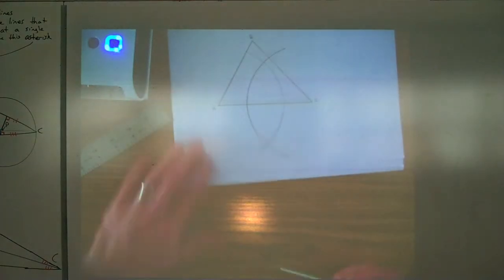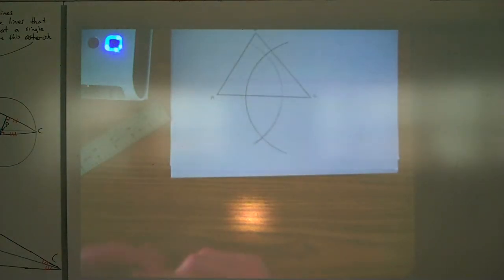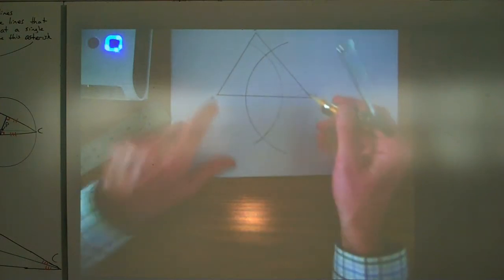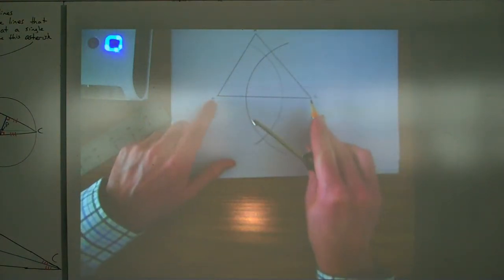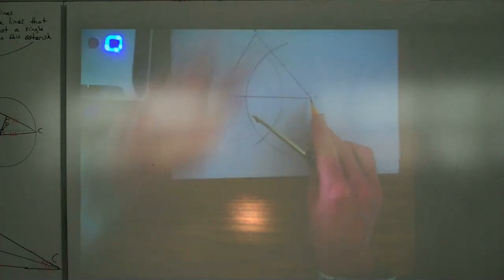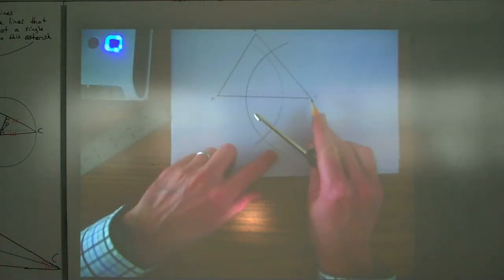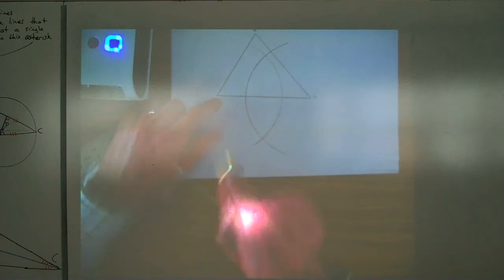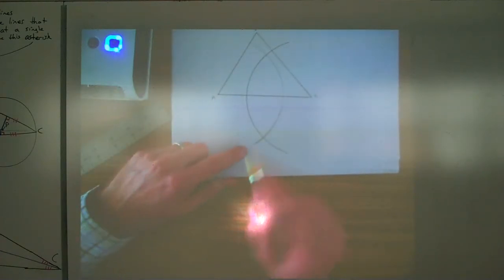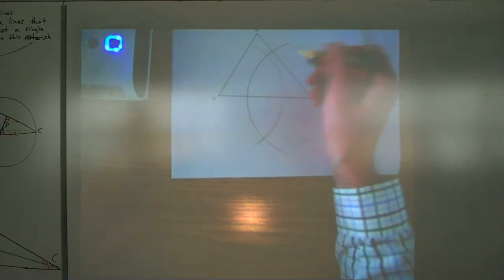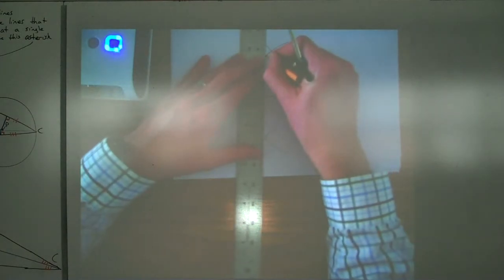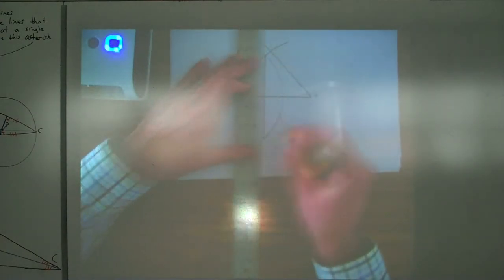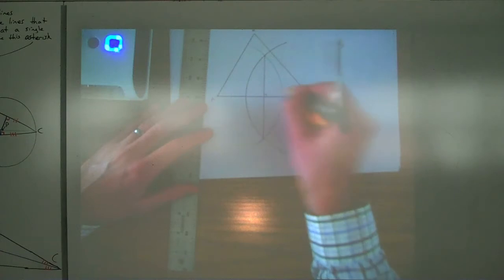See that pretty well? Wait, how did you get that second arc there? I went to the other point, right? We're looking at AC. So I started with C, drew my first arc. Mine didn't intersect. Was your compass spread out wide enough or no? Probably not. Okay. And then I went over to A and did my other arc, keeping the compass the exact same. We can't let it float on us. Okay, and then I connect my 2 points. That's a perpendicular bisector.